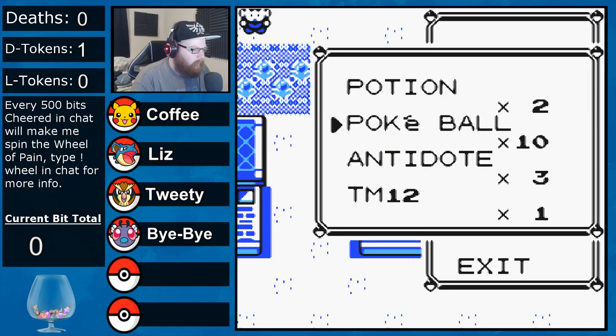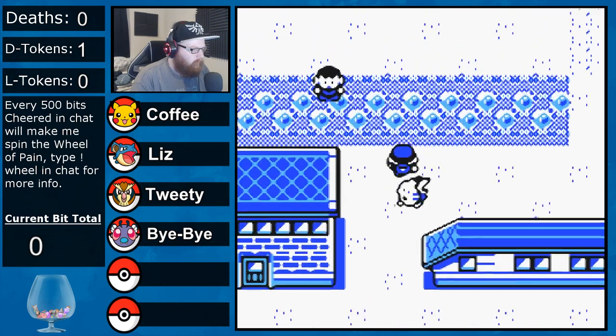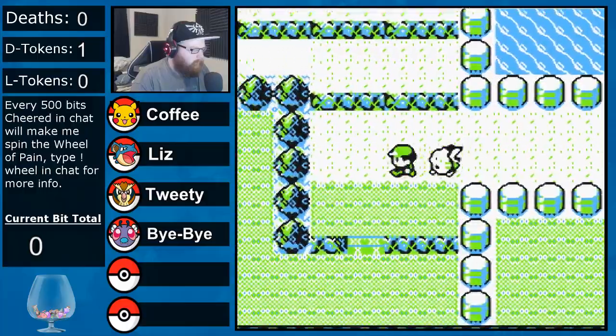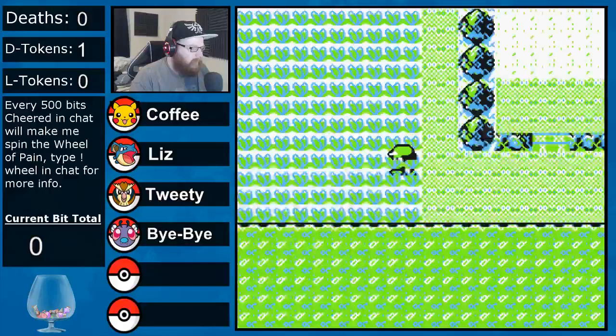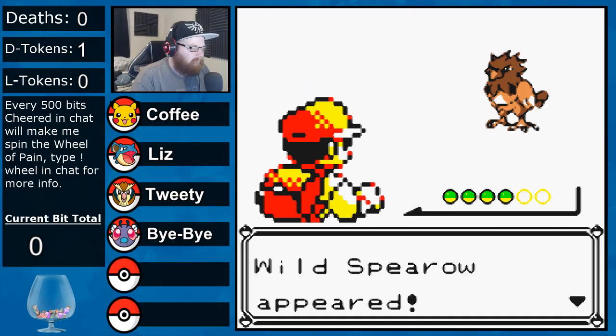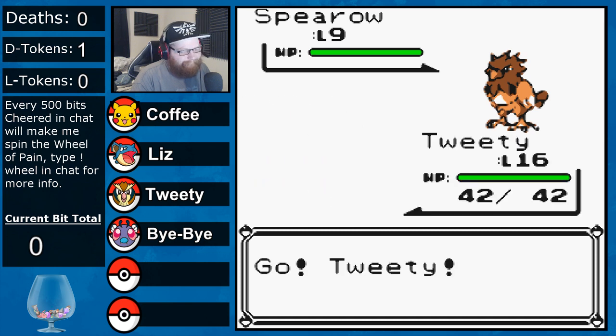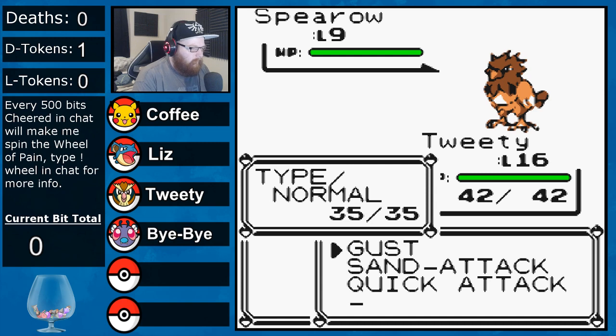How are we actually doing on Pokeballs? 10 Pokeballs and a Great Ball. Alright. Wow, 1 step. Jesus. Aww. No Sandshrew for us. Still though, Spearow. Spearow's not bad.